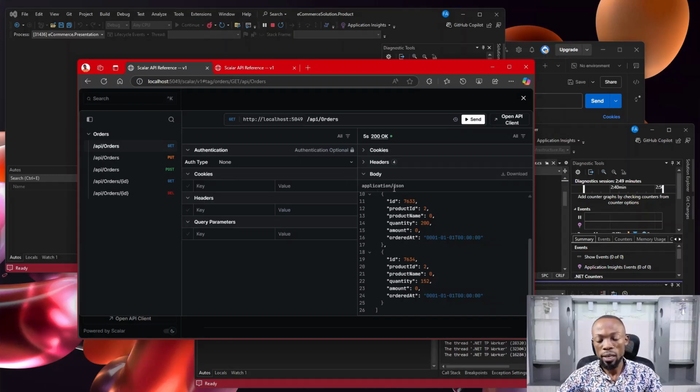When a user places an order, we publish this event to RabbitMQ, which is the event source, and that is where we're going to subscribe our product API. As soon as an order is placed and the event is sent, the product API will take the event, process it, and return the product detail.